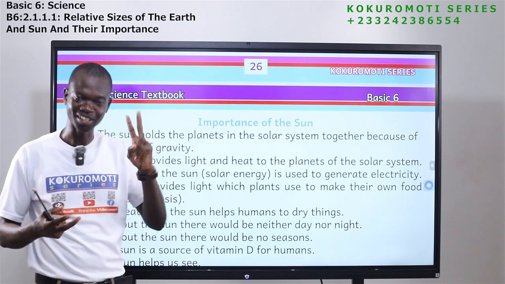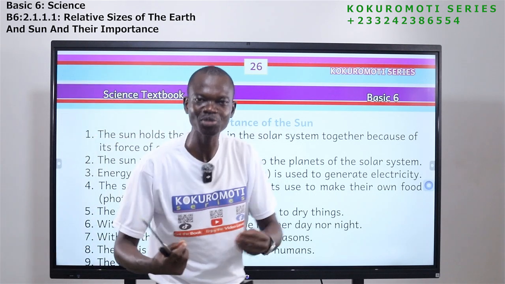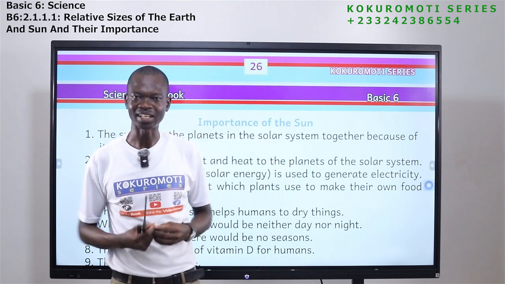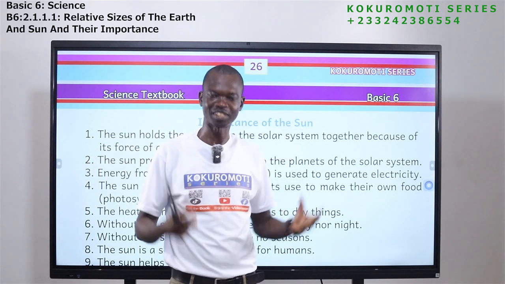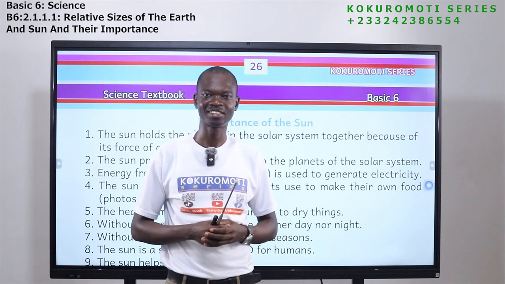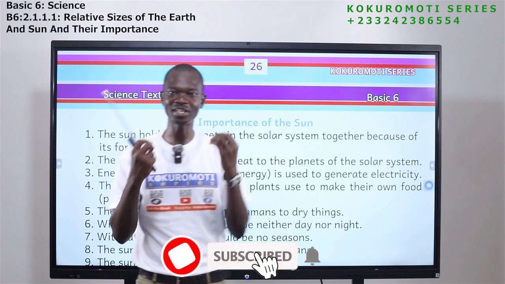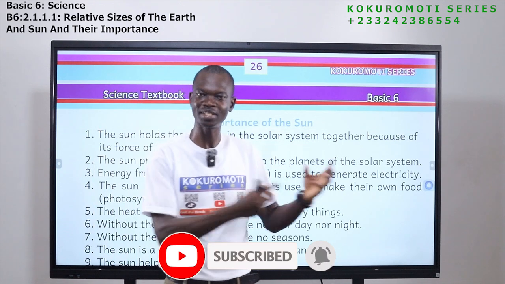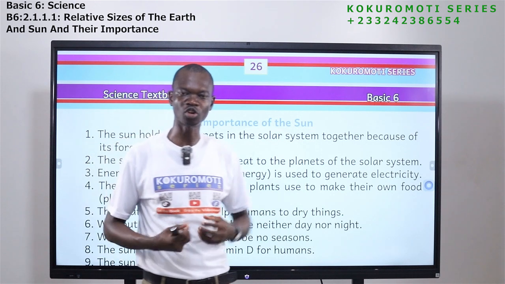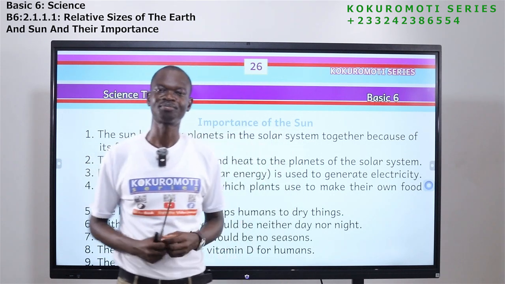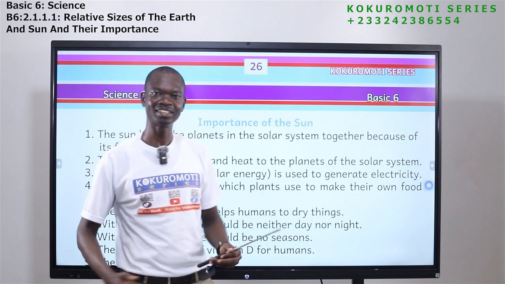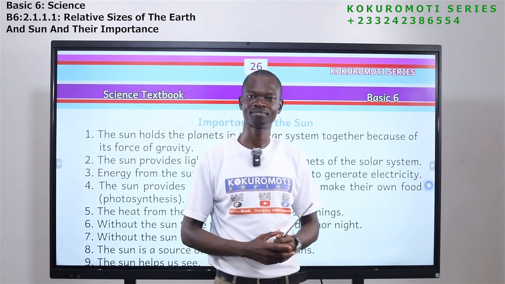So that is human beings. Let's look at animals. Animals too are able to see because of the sun. Let's look at plants. Plants are able to prepare their food because of the sun. They use the sunlight to prepare their own food. That is called photosynthesis. Human beings, I forgot one thing. The sun gives vitamin D, and it's used by human beings. So if I ask you to give uses of the sun, I expect you to give more than 5. Just take plants, take animals, take human beings.